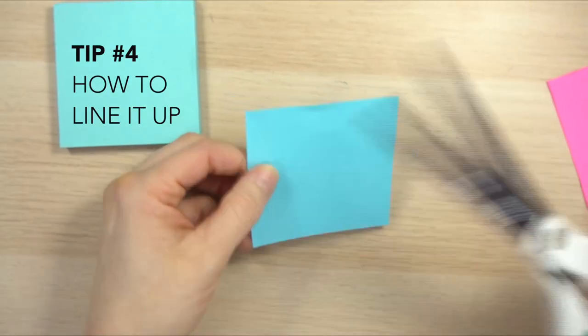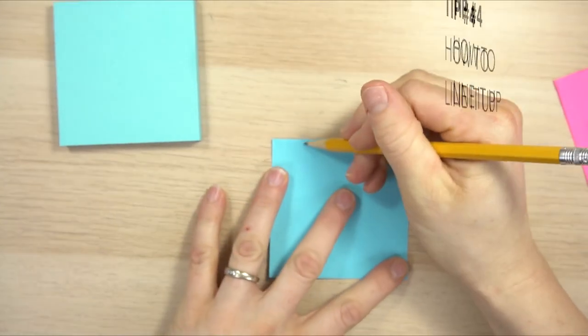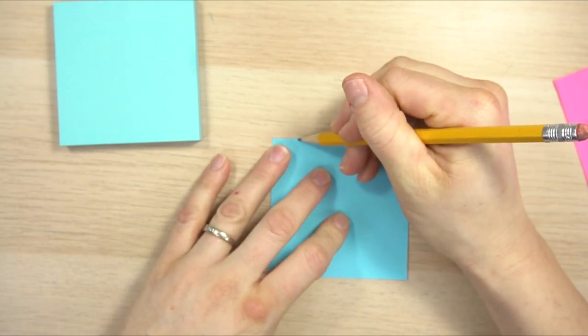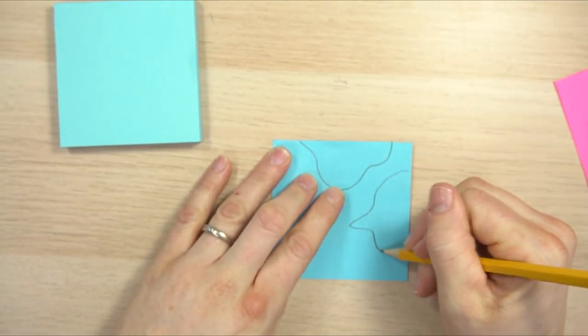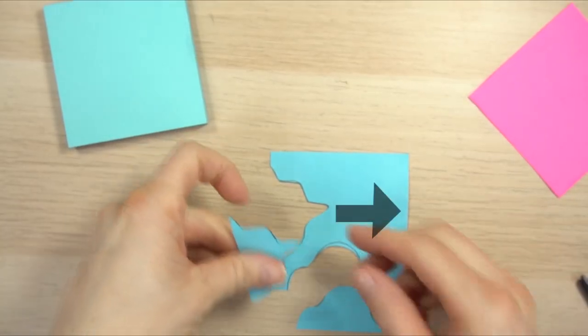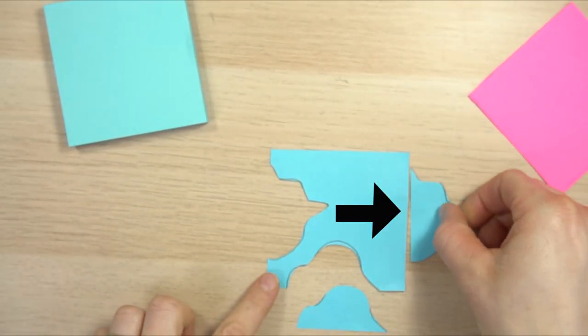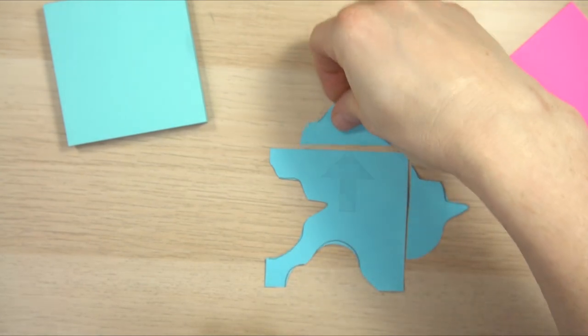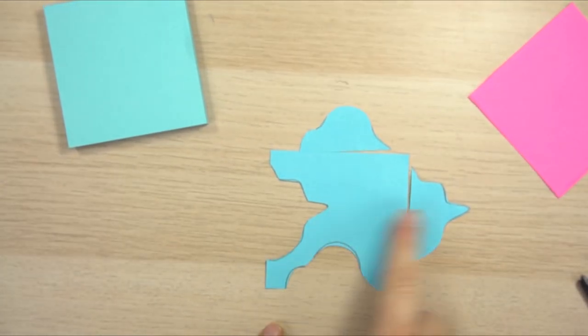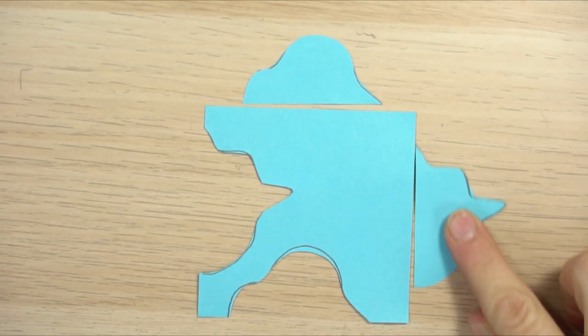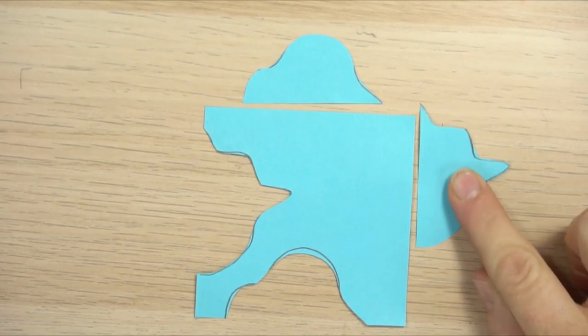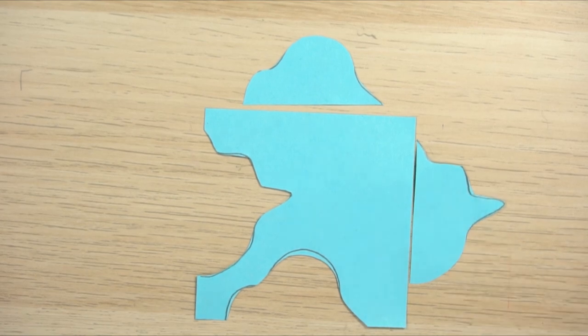Tip number two is how to line up your different pieces. So let's say I'm doing a tessellation and I have the circular shape here and I have this shape right here. Cut out your shapes, and then you're trying to move this one across from itself, and then this one is going to go across vertically. So this one's moving horizontally, this one's moving vertically. So how do we make sure that this is in the right space? Because I could move this around on this and it makes it a little bit hard to figure out where exactly to put it.